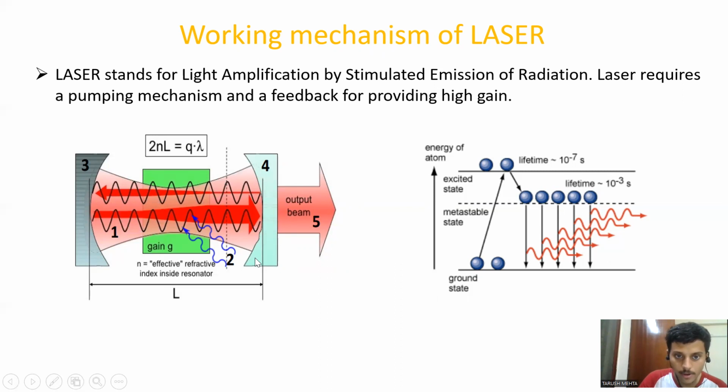Here we can see that for providing the feedback, these cavities are placed, which reflect the photons back so that they can be further multiplied, in such a way that the final output beam coming out of the cavity will be of high power and also monochromatic. That is, it will have only a single wavelength, which is continuously fed back and amplified. And this is the basic diagram of stimulated emission.